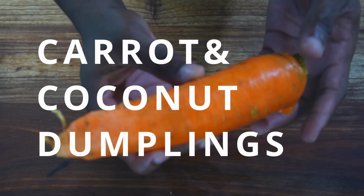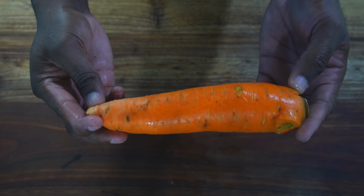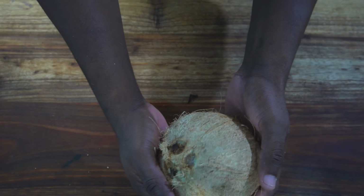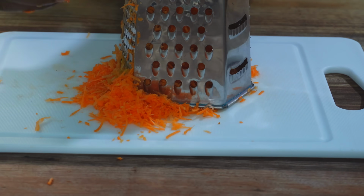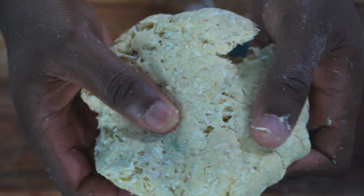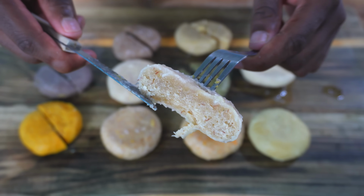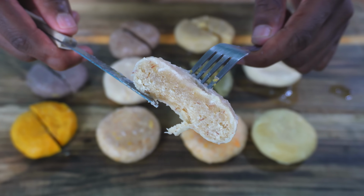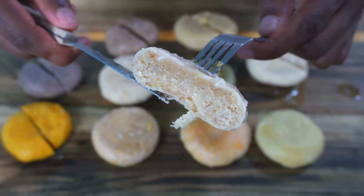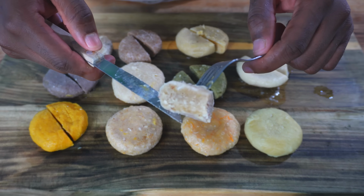For these next two dumplings, grating also plays a critical role in their texture. Carrot dumplings bring a mild earthy sweetness while coconut dumplings offer a nutty richness that adds a different dimension. The grated coconut adds a delightful texture and results in a dumpling that is surprisingly soft yet still packed with a bite. I rank this one among my top 5 favorites. It pairs really well with a spicy curry dish, enhancing the meal's overall flavor.